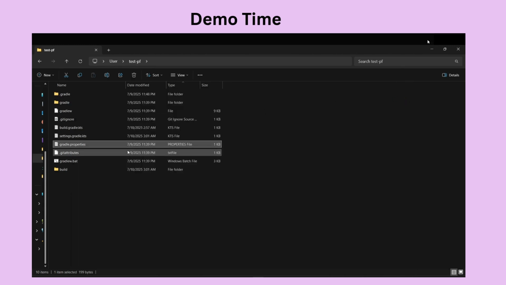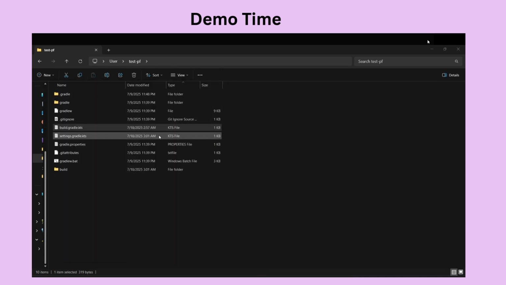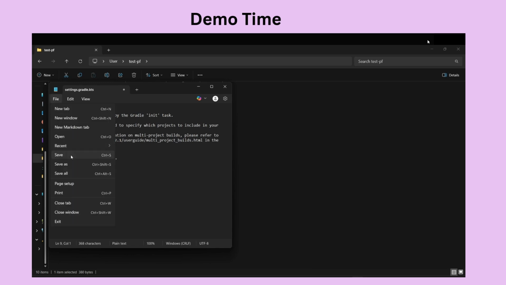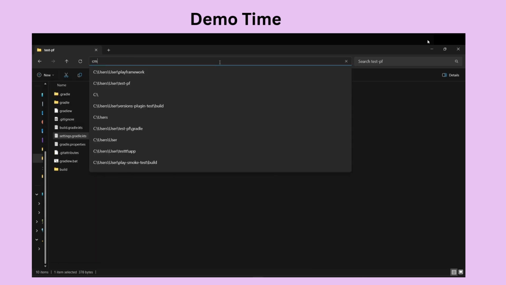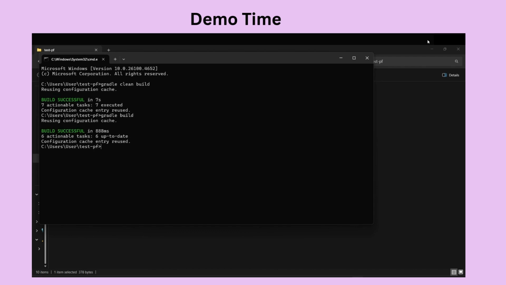Now I'm going to uncomment my included build, my local changes, and try to run it. In the first build, it takes 7 seconds, and in the next ones, it takes less than 1 second.